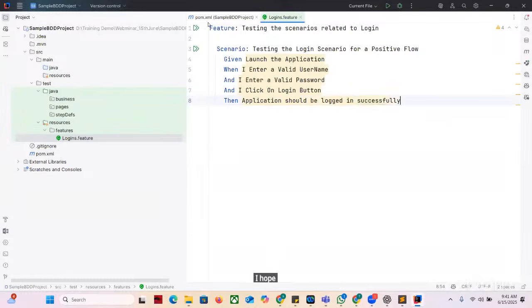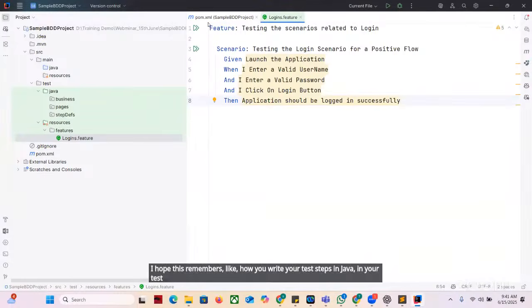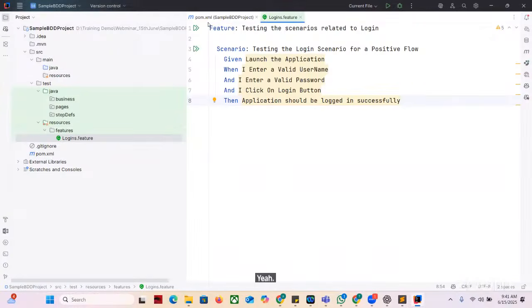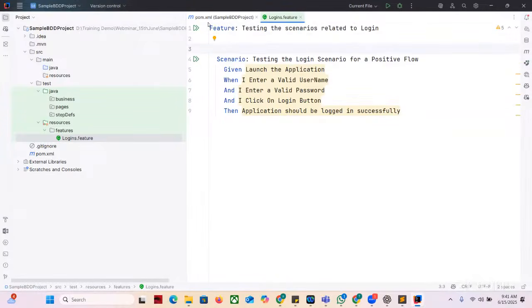I hope this resembles how you write your test steps in your test cases, for all the manual testers here. I hope it resembles how you write your manual test steps, correct? This is how we write it.